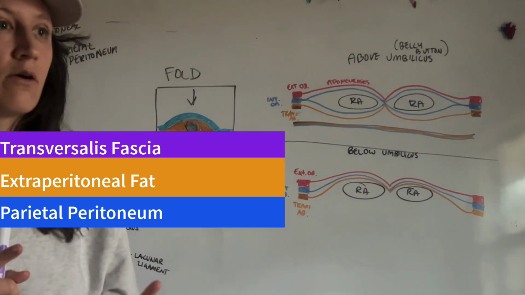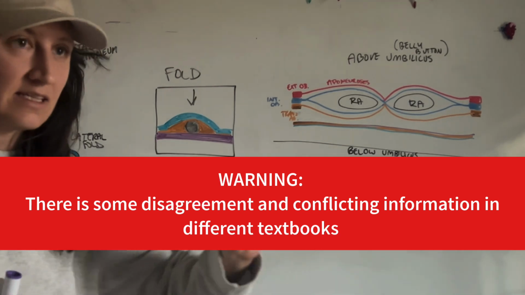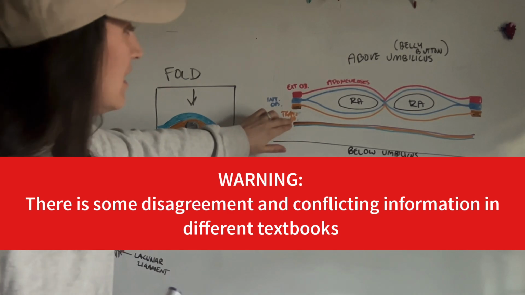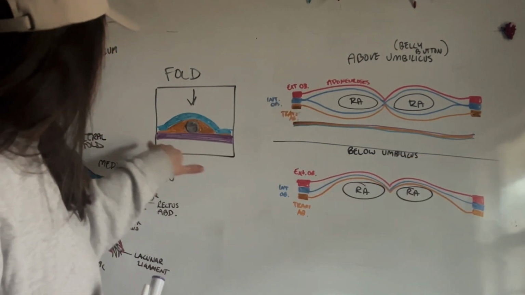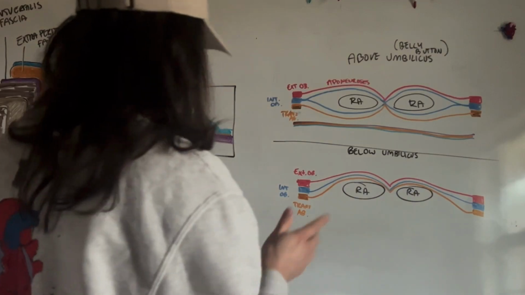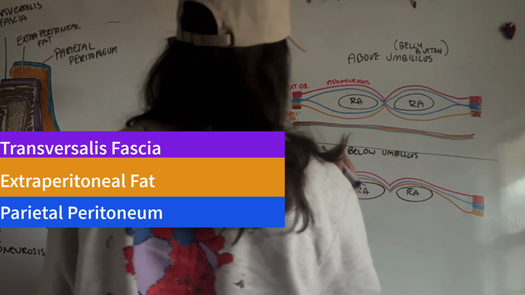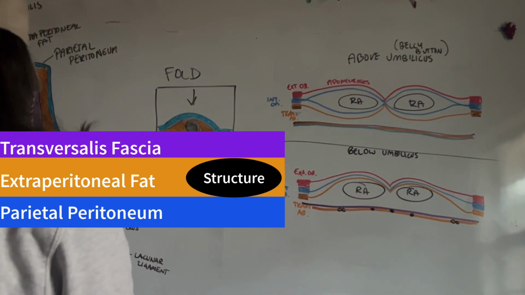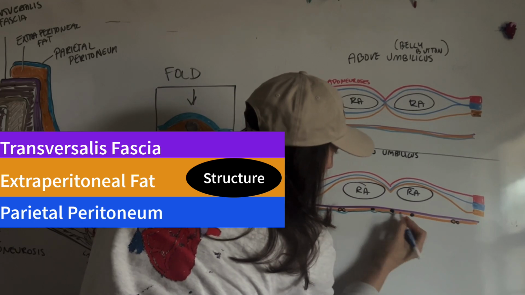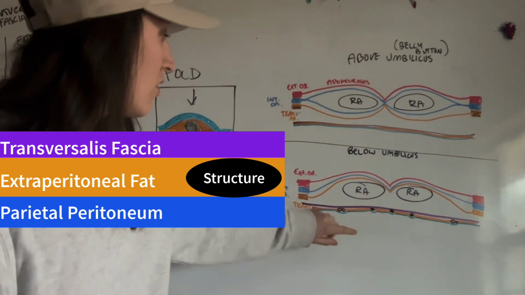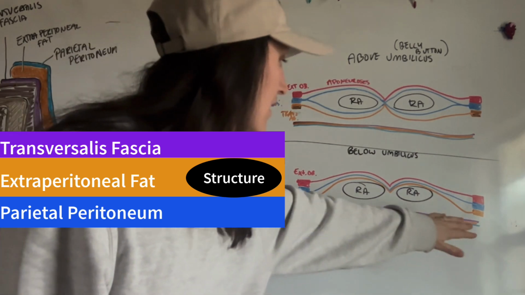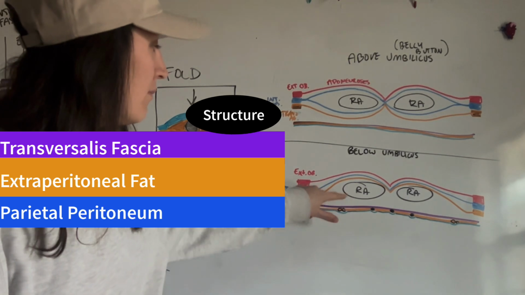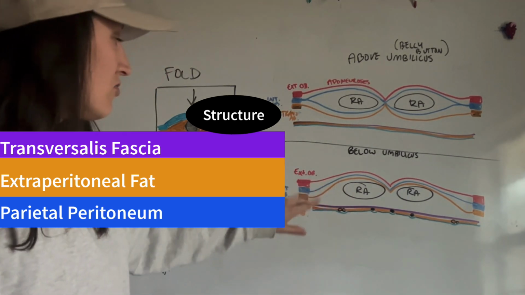And I will say this right now, before we move any further forward, that's in most textbooks, not all textbooks. Some resources tell you that these structures are actually underneath your transversalis fascia. I'll show you the difference. So most textbooks are going to explain this like so. 2 structures inside of that extraperitoneal fat, and then they make these sort of bumps on the back side. All right, so that's how most textbooks show these structures that we're going to talk about on the posterior aspect, as in between those 2 layers, but some show them as being behind, more superficial to the transversalis fascia.